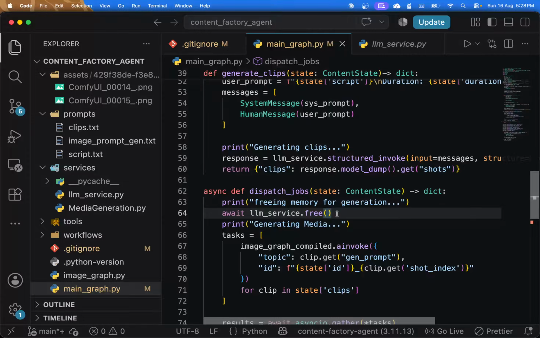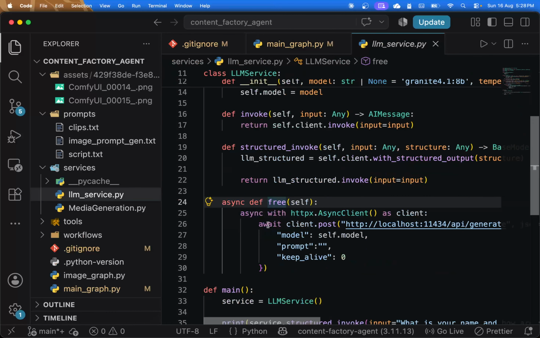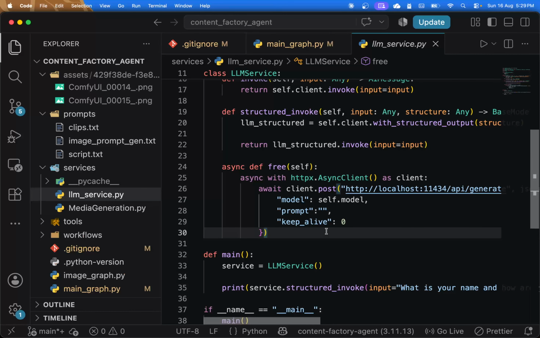I cannot have all of these models in the memory at once. So for the media generation models to get started, I have to free the LLM model, and its implementation is very simple. I just invoke the model with an empty prompt and a parameter keep alive with the value 0. This parameter helps to free the model out of the memory immediately, so that other models can consume the required memory.